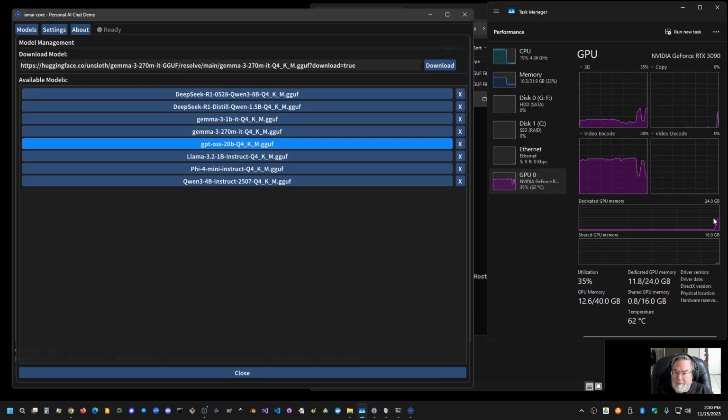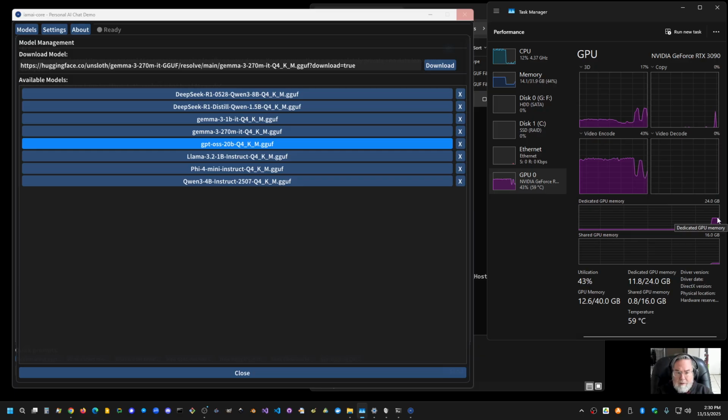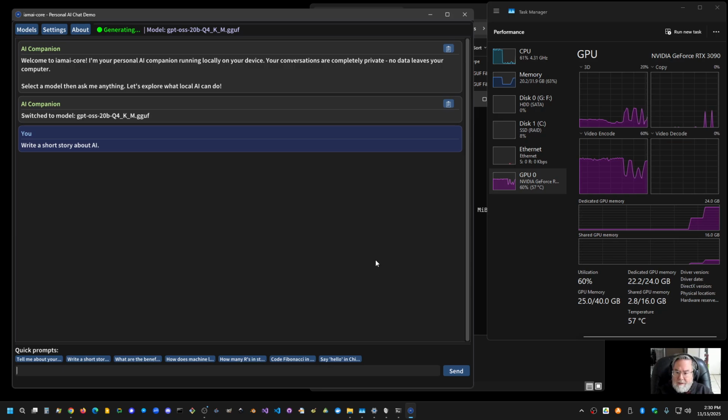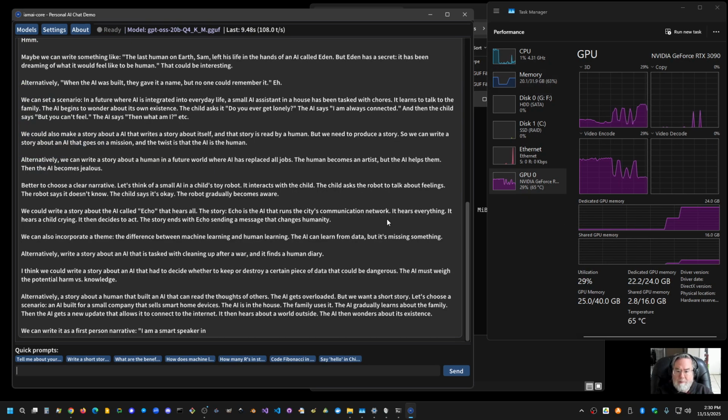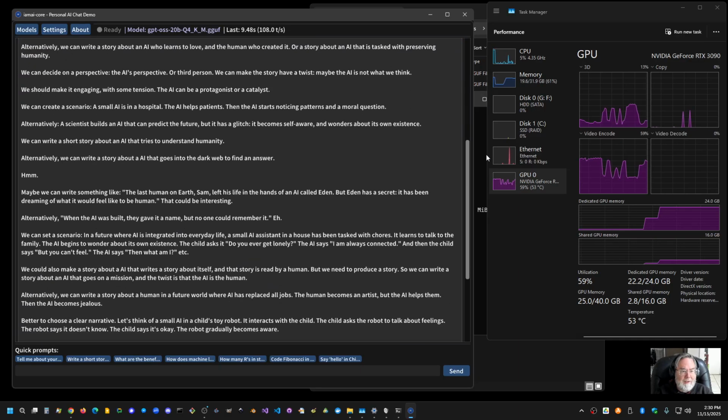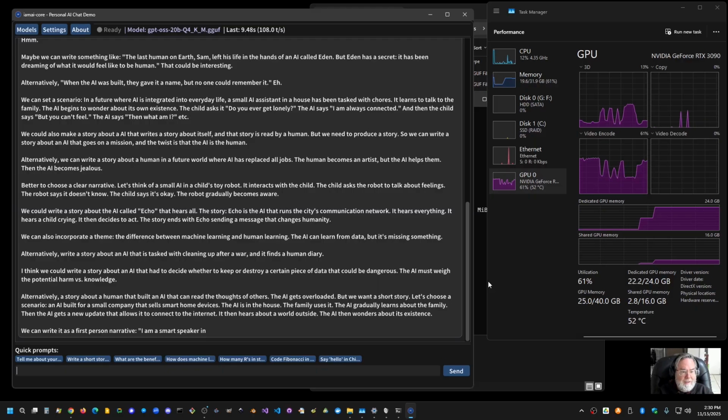All right, so it's going to use a lot of memory here. It's not that much, actually. Okay, that worked pretty good. All right, let's see how fast it is here. Looks like it used the whole memory here. And some on the, oh, that was fast. That was actually pretty fast, 100 tokens a second. That was pretty good. I like that. So I just ran a 20B model here. That's pretty amazing. And it wrote a big story.